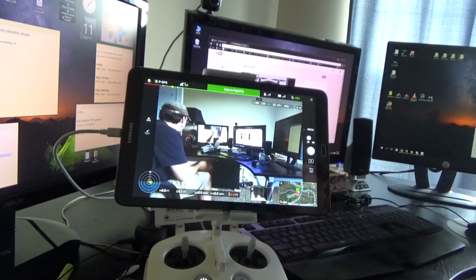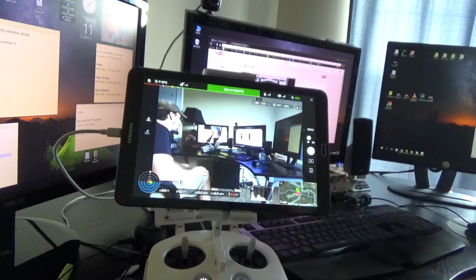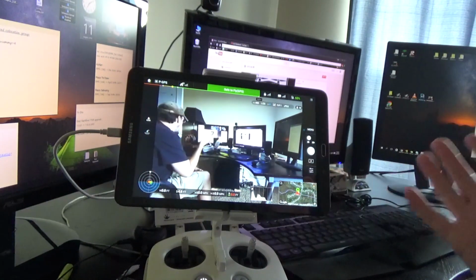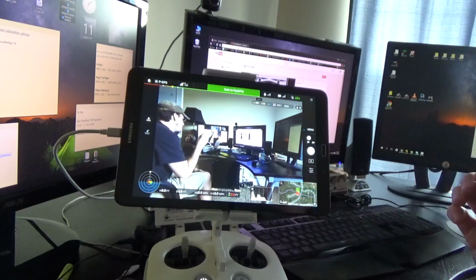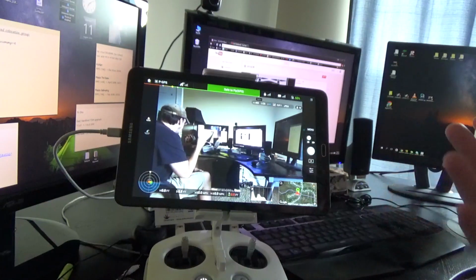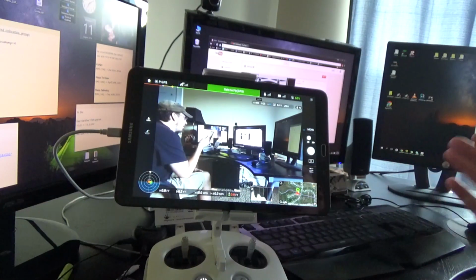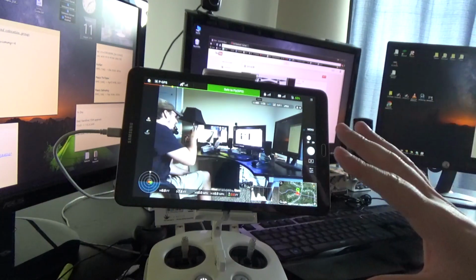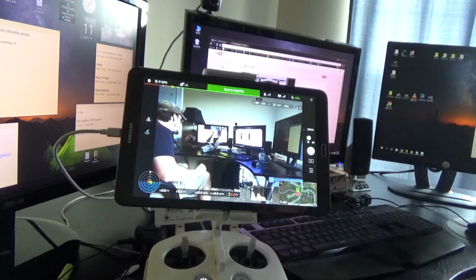Okay, to enable YouTube live streaming, the first thing that we need to do is actually go onto your computer and not the DJI Go application, because what we need to do is go into the Creator Studio for the account that you want to stream to and make sure that you've accepted the terms and conditions or the agreement so that it's enabled for that account. Okay, so it's just a couple clicks once you're in there, and then at that point everything else can be done right here through the DJI Go application.